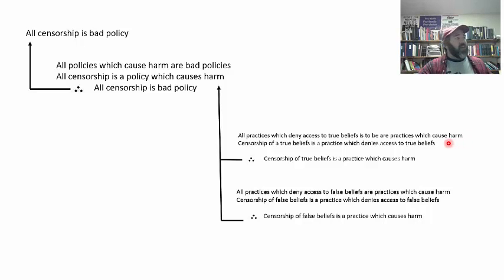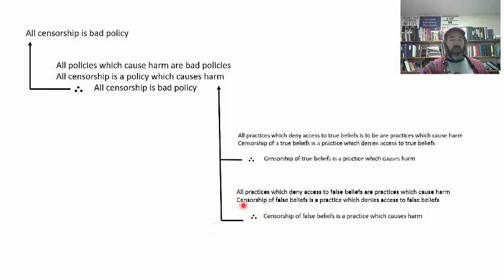So, the argument that he's got to make here is that if we engage in censorship, inevitably we're going to deny access to true beliefs. No matter how hard we try, no matter how many constraints or efforts or safeguards we put on it, once you start censoring, you're going to cut people off from true beliefs, and that's bad, right? Why? Because if we don't have access to true belief, that's a harm, and then you see how censorship of true beliefs is a practice which causes harm, and that goes up here and helps support this mediating premise, which he needs in order to make this syllogism work.